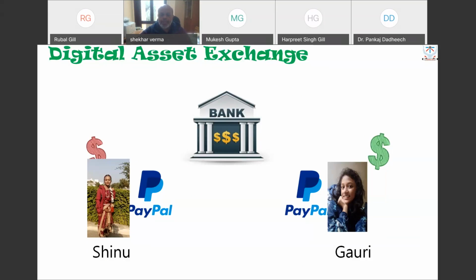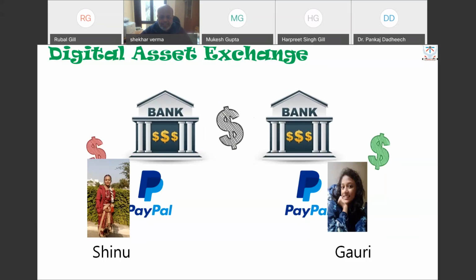What is the problem here? The problem here is that the persons who are getting the service and the persons who are giving the service, suppose I buy something from the hotel, the person knows who I am. So the problem is that my privacy is not preserved. First problem. And the bank also knows how much I've spent. So I have an app which is breaching my privacy. Anybody who's offering me service, the hotel person or the vegetable person or anybody from whom I take my service or item, knows my identity. Whereas in the case of cash, I go to the hotel, eat, give money and come back, and the hotel person never knows who I am.